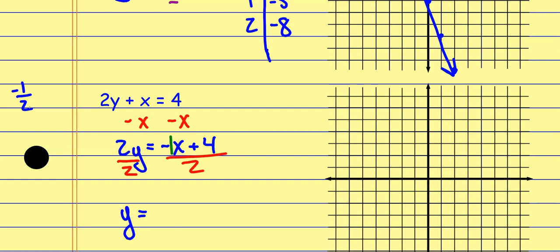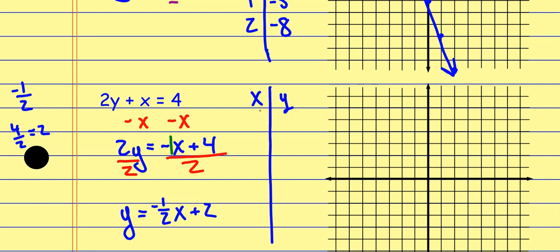Remember, a division sign and a fraction sign are the same thing. Negative 1/2 x. And now the next one, 4 divided by 2. I can take that one off to the side too if you need me to. 4 divided by 2 is 2, so plus 2. And see, now we're in business. Now I can start to plug this thing in. So here's my XY chart. And see, as I'm about to do my XY chart, I'm thinking about those typical values, but look at what's happening to x.